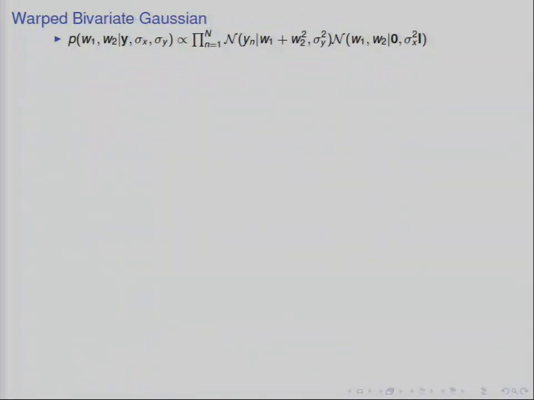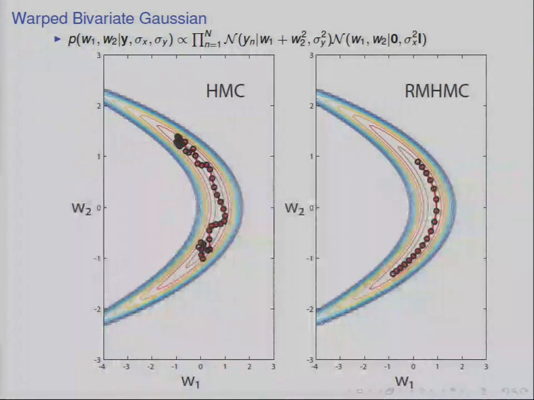And let me get out the statistician's Swiss roll. This is the warped bivariate Gaussian, a product of bivariate Gaussians with two means and so forth. But anyway, here's the distribution. And this is one that's a bit like the Swiss roll. One's heart sinks every time a paper appears for review with the banana distribution on it.